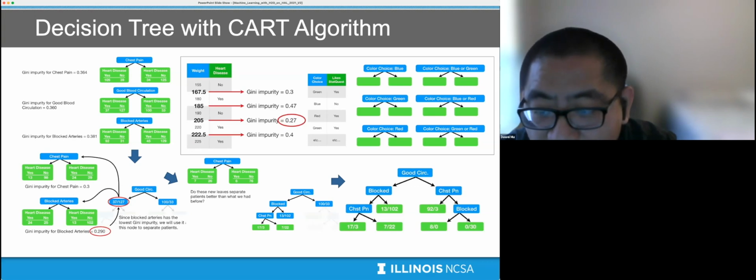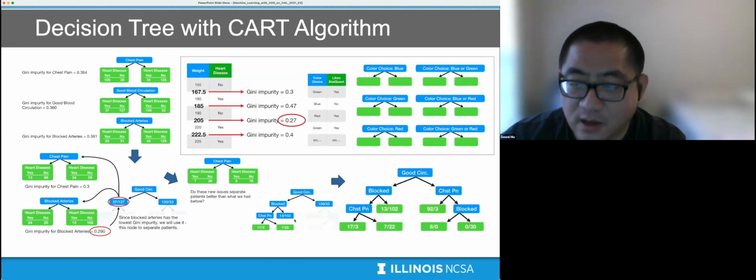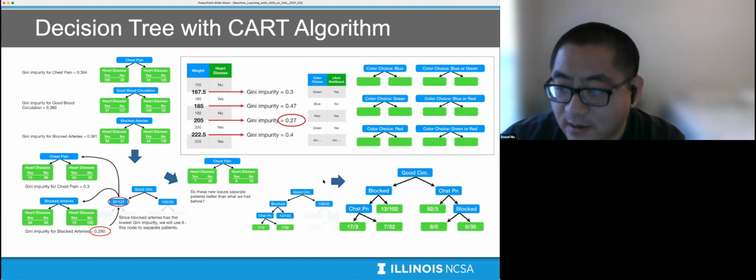But if not, we stop branching and just keep the subset of data intact without further branching. By doing this, as we can see here, we have a decision tree made by branching on the three conditions, just like this.